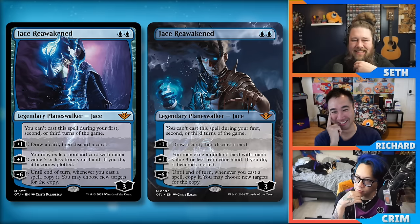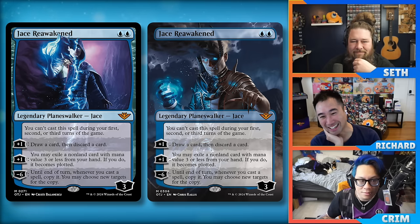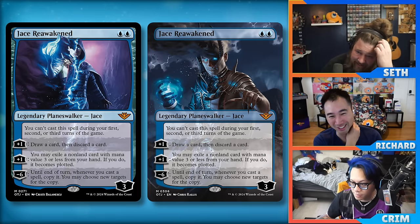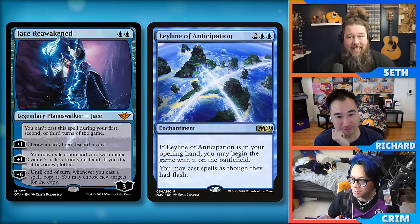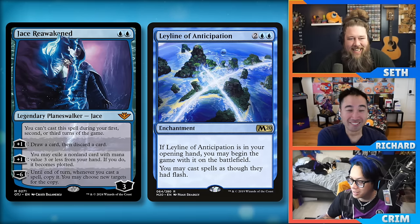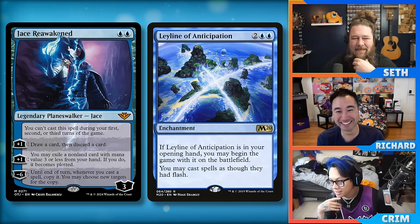Maybe the truth is you shove out a Valki on turn four, right? And that beats Modern, but I can't see it. You're just going to die to a Scion or something before any of this happens. So it seems way too cute for what it is. I think once you add Leyline of Anticipation into the mix, you're building the cutest deck in history. If you're trying to play Leyline so you can Jace, but it's not even Jace worth it. If you just play this on turn two, is it even that bad?